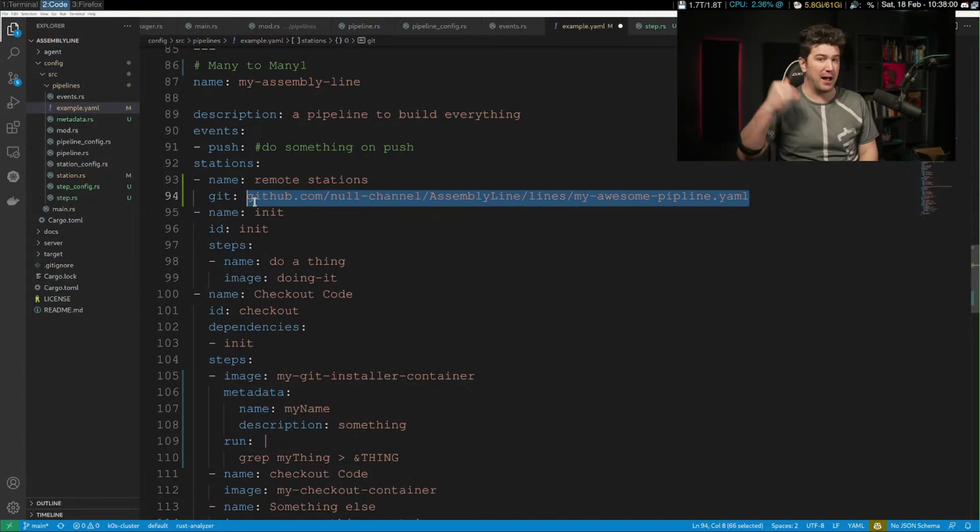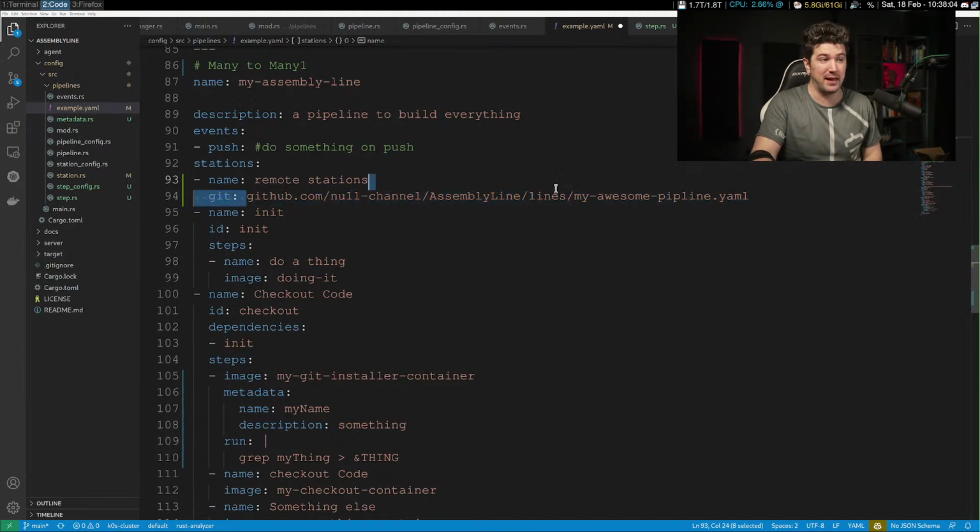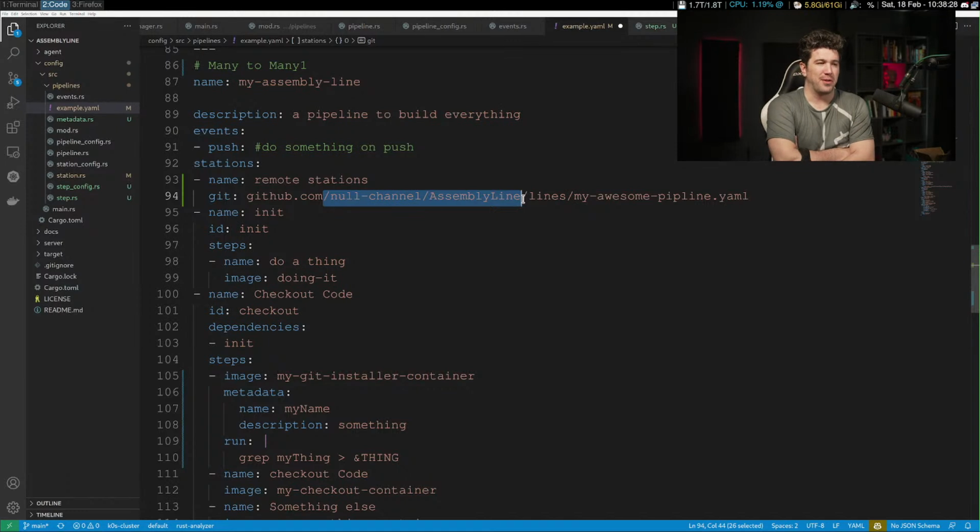So I think if you have a remote server configured, the remote server needs to validate that the null channel assembly line is a valid place to pull a line from. I don't know. This is not perfectly thought out. This is just kind of what I was thinking.